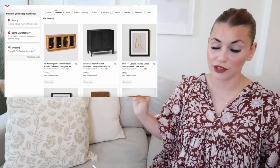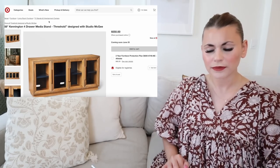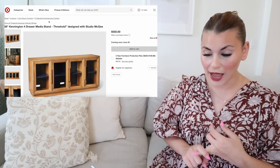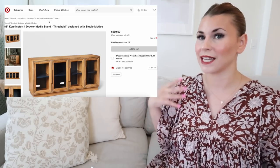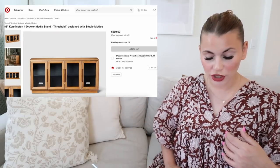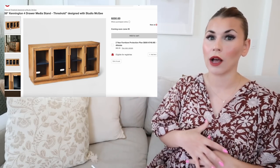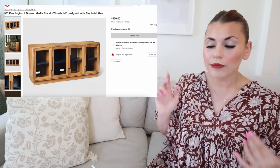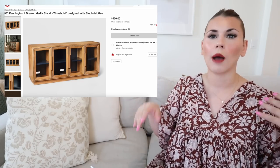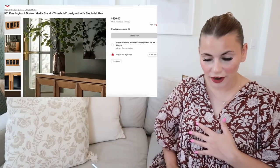First up is the Kennington collection. There are several pieces, but I'm having a tough time telling if the shelves are navy or black — I cannot differentiate navy and black. It looks navy to me, and I think this wood tone would complement either color really nicely. This piece comes in at $550 for a 68-inch media stand. You could put baskets on the bottom or top for hidden storage. It's a beautiful piece, and you can see it decorated with some fun decorative items from the new collection.